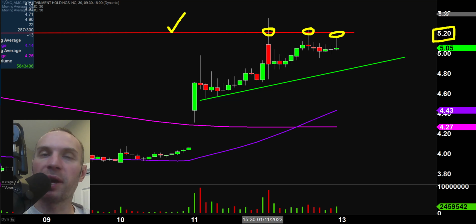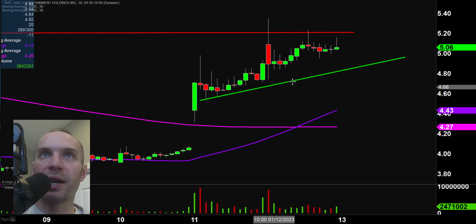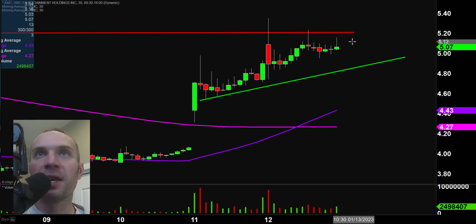Not necessarily for the price to break above it, because the price did break above it there, but in terms of maintaining and building upon the already momentum that was there, that's where the problem point comes into play. So 520, certainly going to be a very key level here. And then as far as the supports, I drew that trend line yesterday, and you can see today it somewhat got close to it during that opening 30 minutes. But overall, that still remains in play, which is a good sign that it hasn't even been tested. But yeah, in my mind, a lot of people, rightfully so, are going to be watching 520 on Friday.